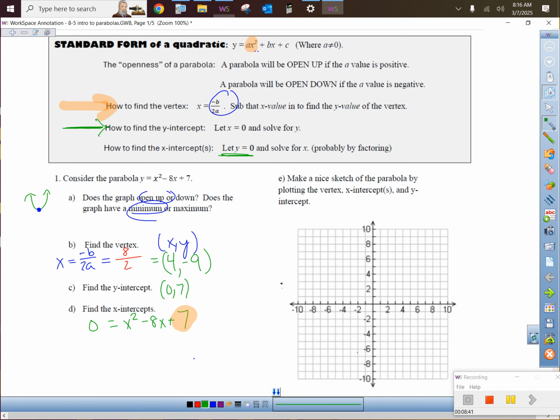Both negative, right? So what do you think? 1 and 7, but both negative. Hey, could you do this if you were a little confused? Because I saw we were a little confused, which is normal, right? It's like, I don't know what they're supposed to multiply. Could you do this? Boom.